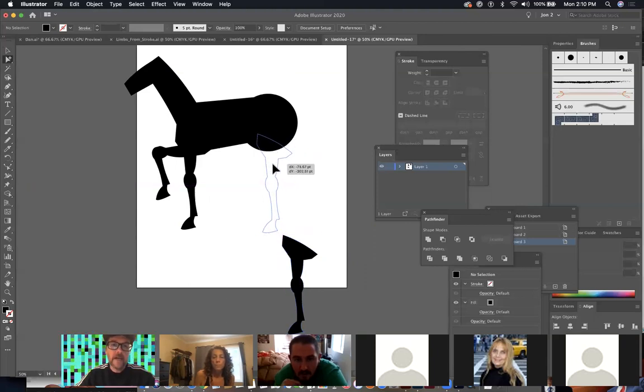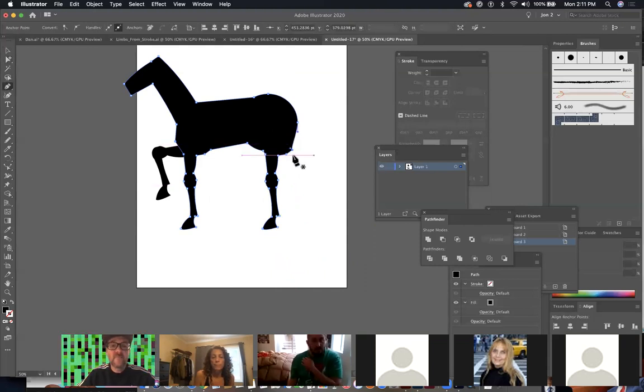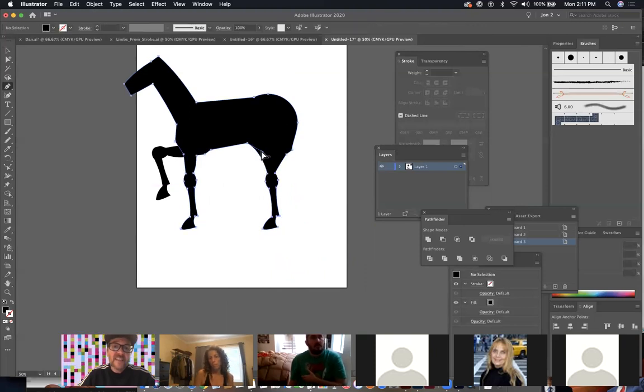So here for the back leg, I'm going to have it go around about here. And then if we join this into here, I can get rid of shapes like this. Here needs to go back. This needs to go back. This needs to come forward. This needs to curve. Actually, this one needs to curve the other way. And we also need to have a little bit of a curve there.